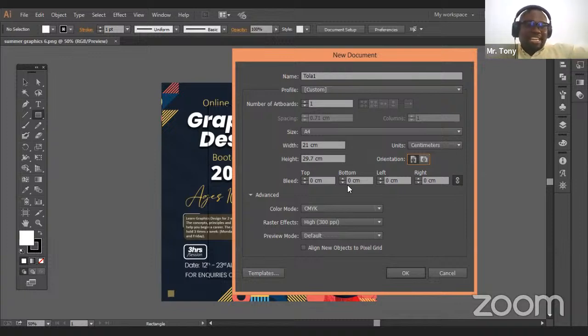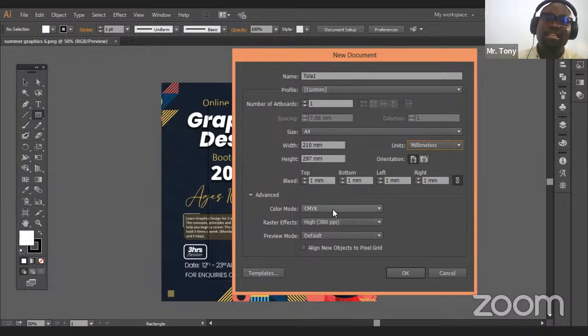It prints everything like in a, how would I put it now? In a stretch. So it will leave some spaces intentionally. You will be the person that will be cutting it out. So the reason why this software is showing me bleed, it means it's telling me that you can intentionally leave 1 centimeter of space, or that's 1 millimeter, I mean. Let me change to millimeter. 1 millimeter of space, which is 0.1 centimeter. So that whenever it has done the print for you, you would know that 1 millimeter will be intentionally left for you to cut it out. So it does not cut your work or cut the design that you have done. Okay, that's what that means.